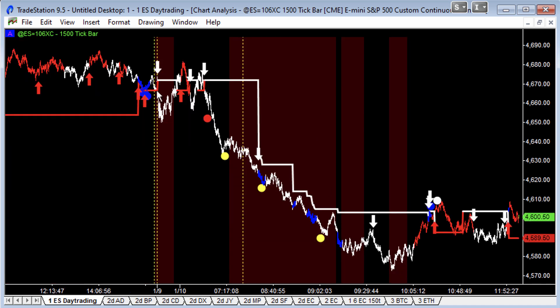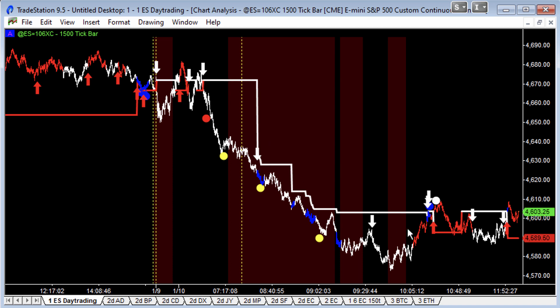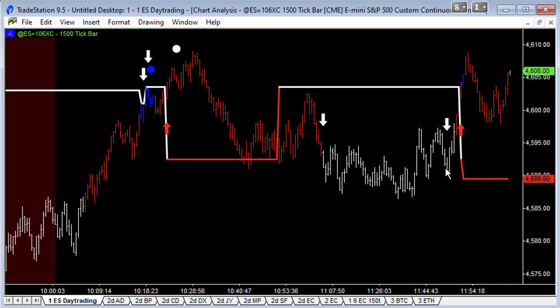Let me show you what happened from the open. We had a little bit of strength on Sunday evening, and then it just kind of gave way into this big downtrend. A 1500 tip bar chart is what I'm looking for for day trading direction. As soon as we get big sell-offs like this, the background starts printing red, which means we're oversold. But we're not going to do anything until we start breaking above the trailing stop for Prime with the blue professional bars kind of come in. Seemingly down here, we kind of found some support.